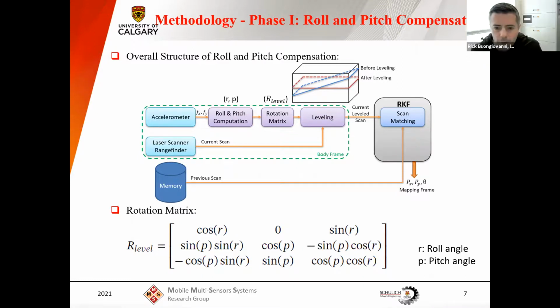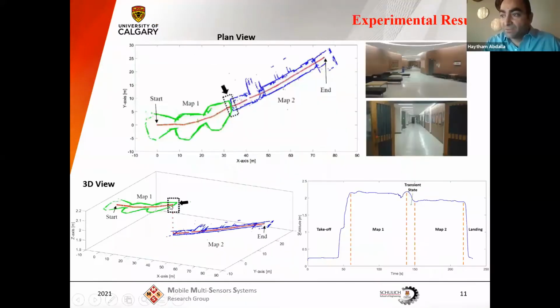Okay, great. We have another question on gap detection. How did you decide to build map 2 from map 1? In other words, what is the trigger in the algorithm from map 1 to map 2? The trigger here in the figure is that no gap is detected by the method.